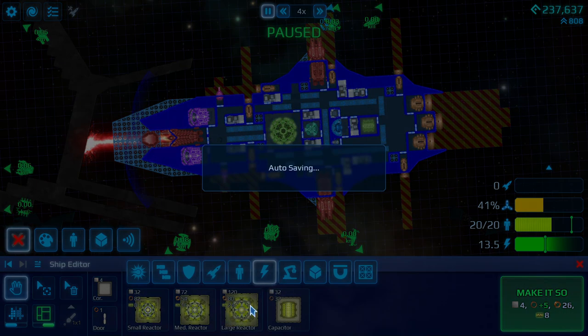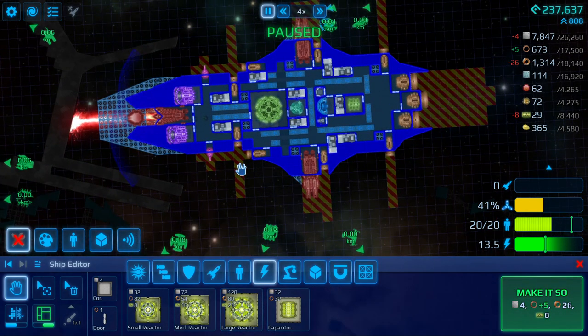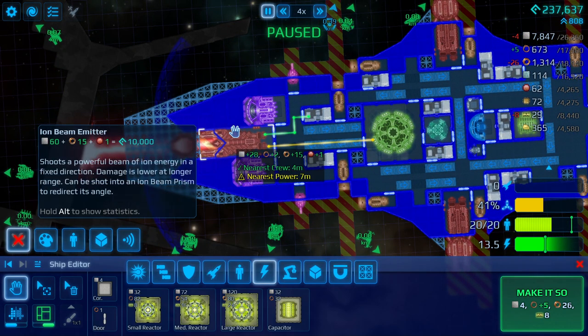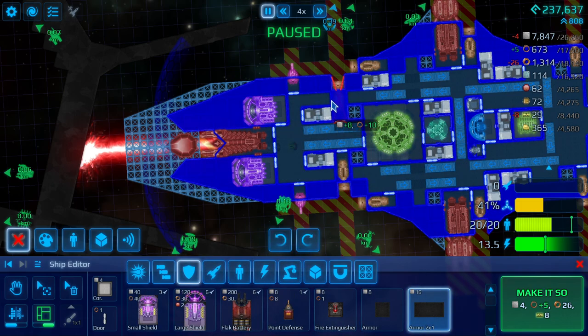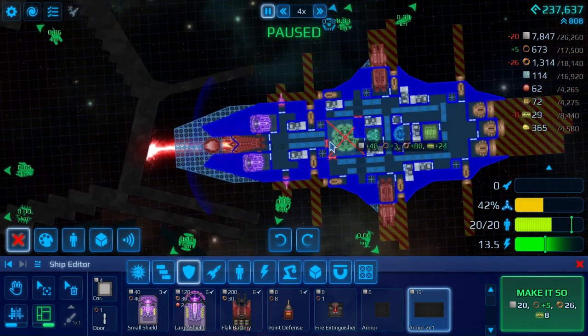Like, obviously, 24 per ship's a lot. I can still roughly do it. I'm getting poorer. It makes the ship survive longer. It doesn't really give me much of an edge in battle, though. It's just... Let's power this up, because this is where it keeps getting killed. So I don't really know if I need this here.